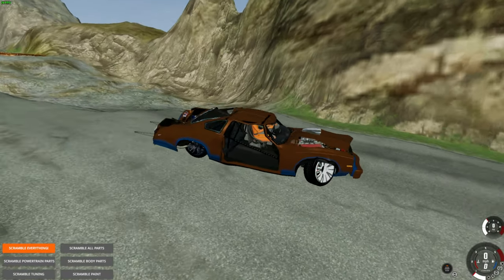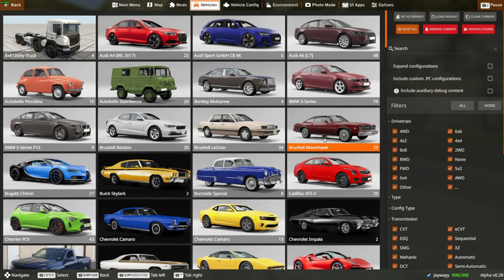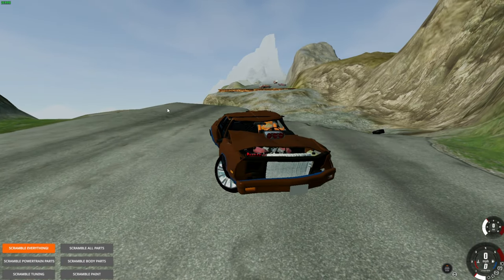These cars worked a little bit better than the average and like the last few that we've done. What is it? The Brucknell Moonhawk. Yeah, it actually worked out pretty well. I think maybe the next one we'll just try some test dummy stuff.